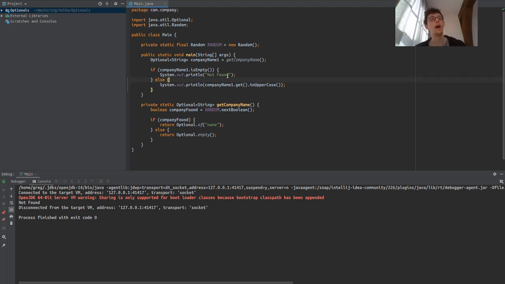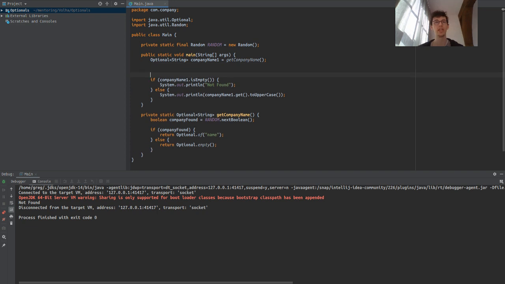So there's actually an easier way we can do this. If we just want to display this, it makes sense as a reasonable use case for optional, right? We're explicitly saying that something can return optional, that it's not necessarily going to be there. So when we get it, we don't know if it's going to be there, and you're going to have to handle that yourself. But we can also use these various methods in the optional to help us.